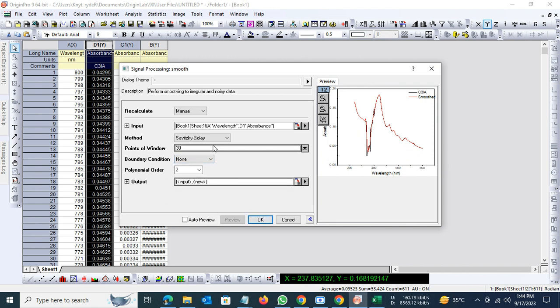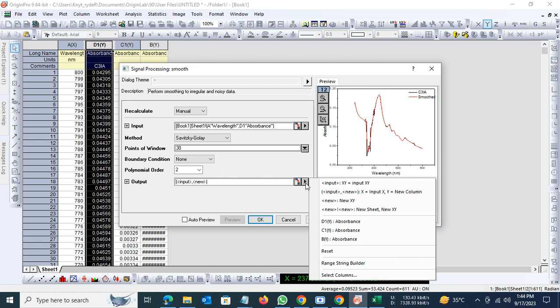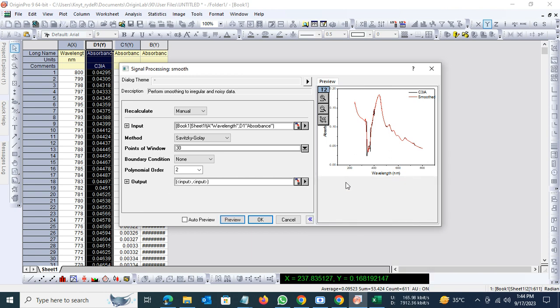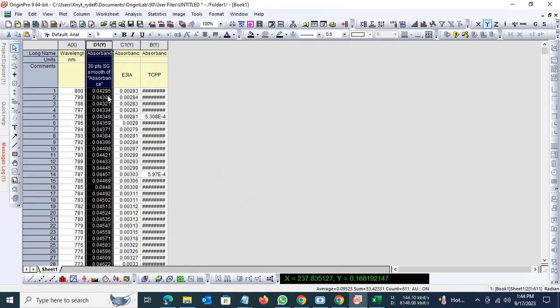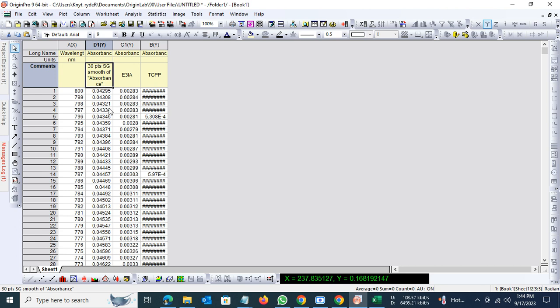So we'll stick to that. As far as the output of the smoothing function is concerned, you can set the output as a new column, or you can set the output as the input column itself. If we set the output as input column itself, then the smoothened data will appear in the original column.